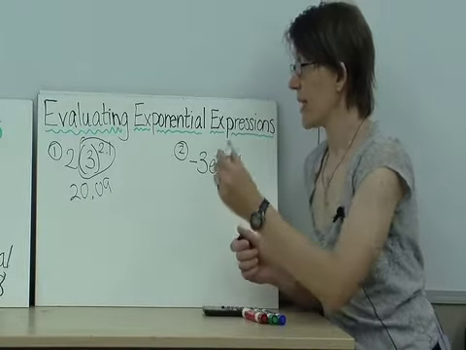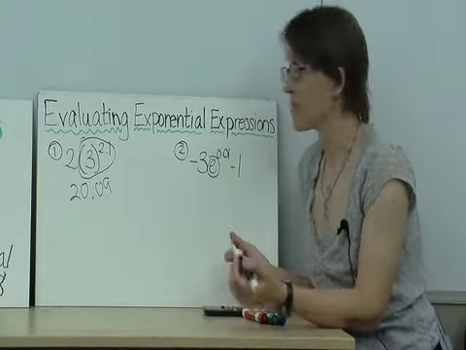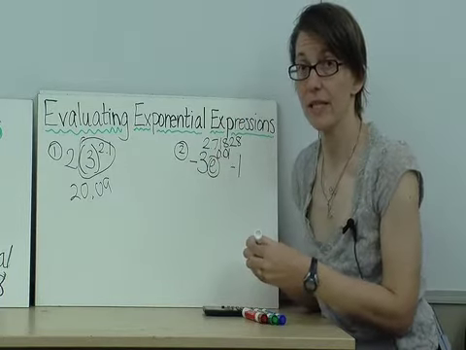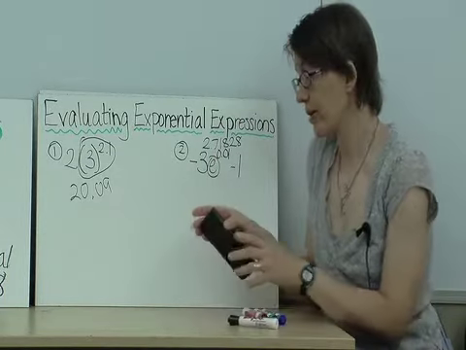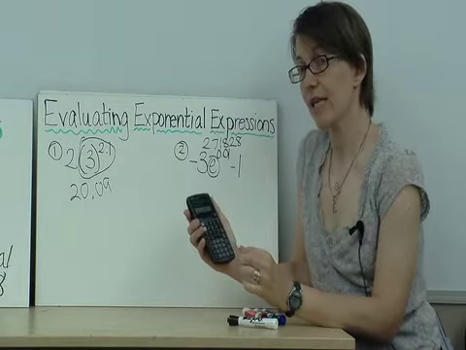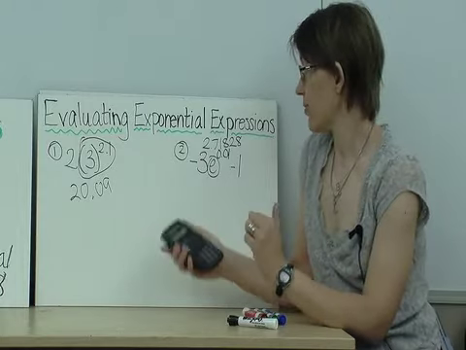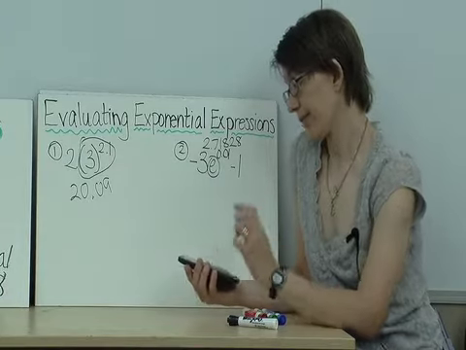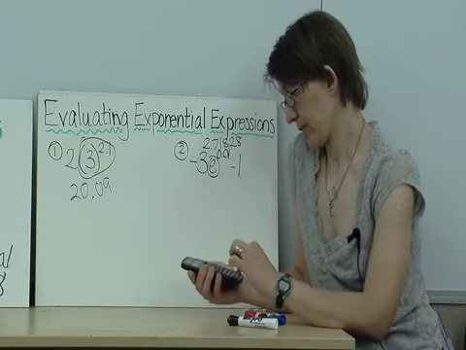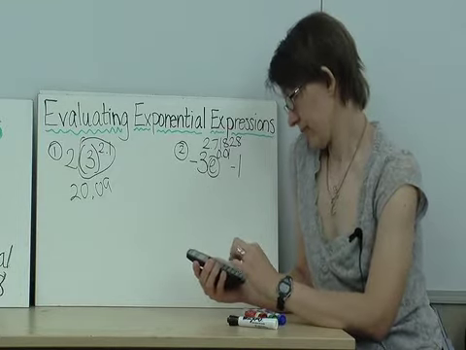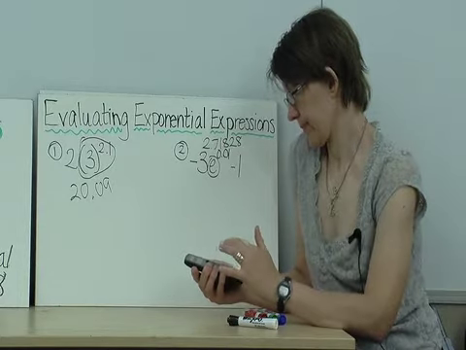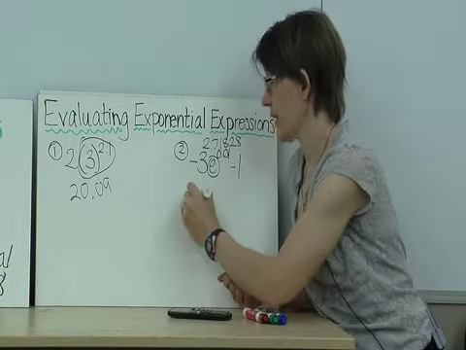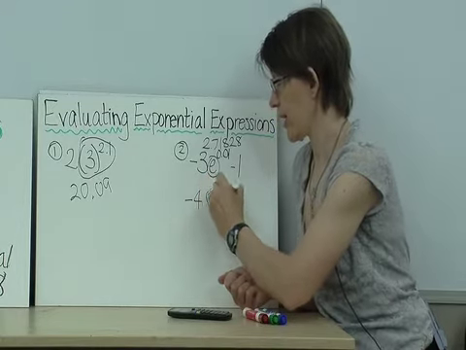Here, I'm using that special number e. If you can't find it on your calculator, it is okay to substitute that value, 2.71828. But I'd prefer that you know how to use the e to the x button on your calculator, so please locate that now. On my calculator, it's the second function on the key that says ln. So again, I'm going to evaluate e to the 0.01, multiply by -3, and then subtract 1. And I get, for a final answer, -4.030.